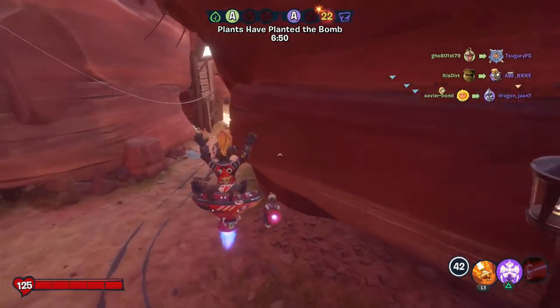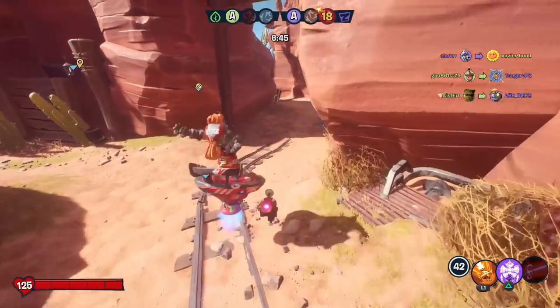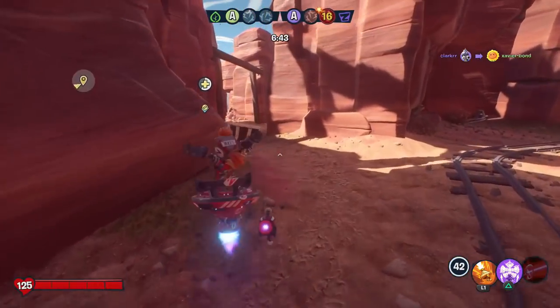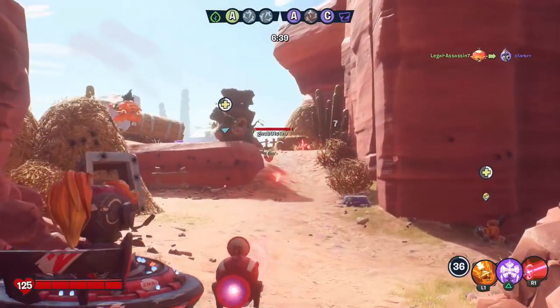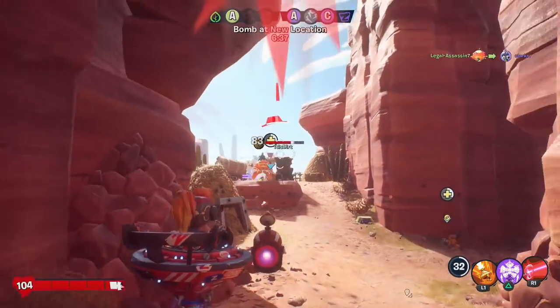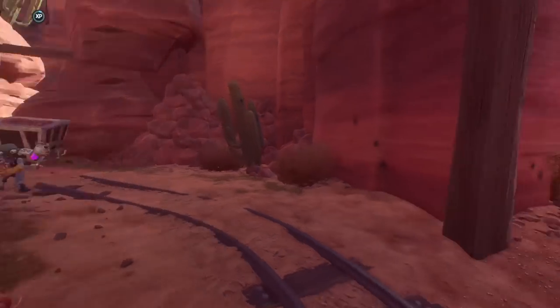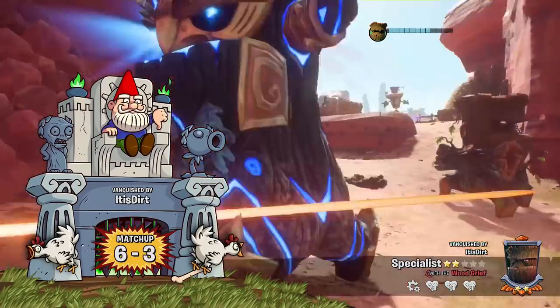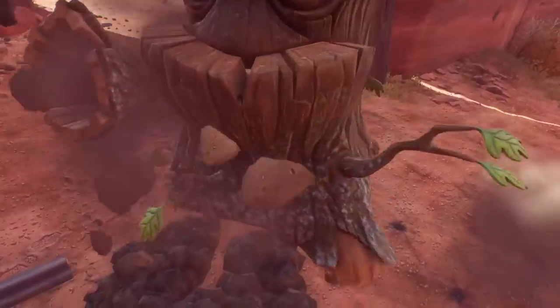Okay, so they have planted the bomb. I have 18 seconds to get over there. I sort of went the long way around, I think. Okay, so somebody disarmed it, very nice. Whoop. Run, run please. Why? Sometimes it's so awkward to turn around in this game in any like speedy manner. I don't know what it is, but it's just a struggle.